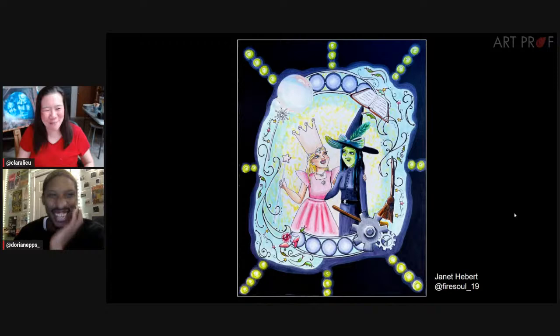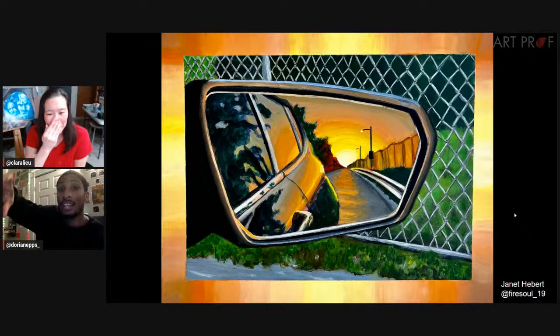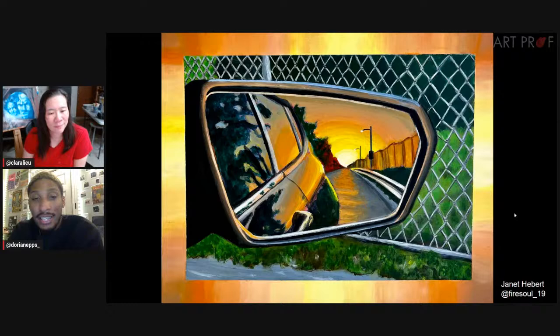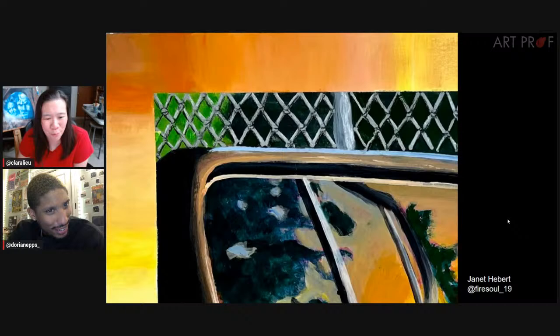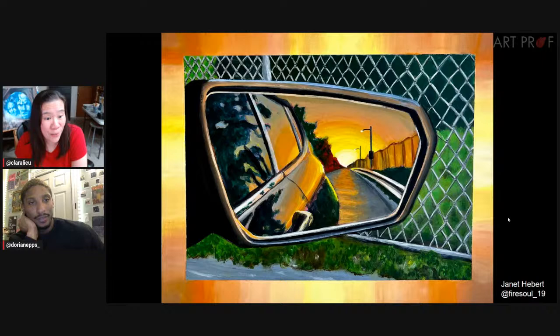Let's look at the sunset piece. I love the use of the sunset colors actually being the frame — that color relates to the central part of the image in a really nice way. Finding inspiration in things you love is a beautiful way to create work. Janet says the glow was really hard to execute what she saw in her head with alcohol markers. Wait — that's alcohol markers? Oh my God. That changes a lot. It's incredible. Janet, it's such a simple border — not a billion details — but it really fits what's happening inside. It has that glow and encompasses everything.